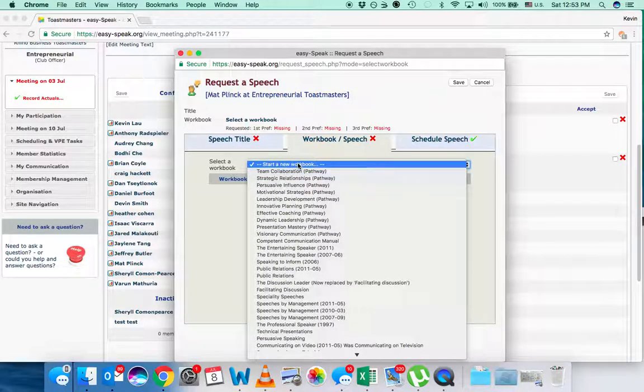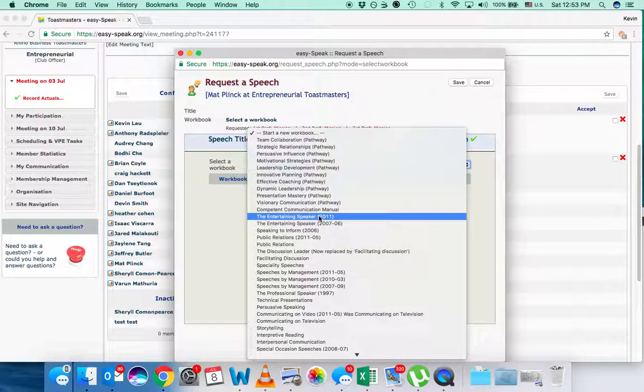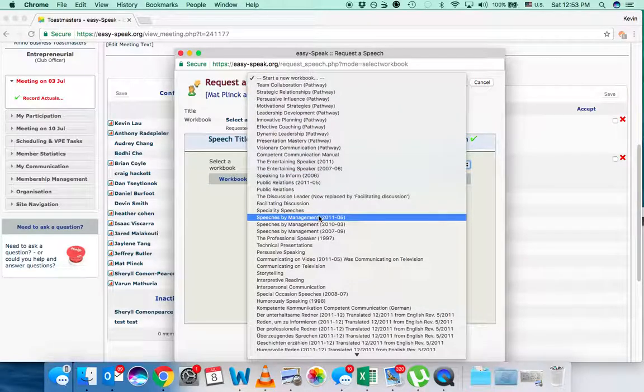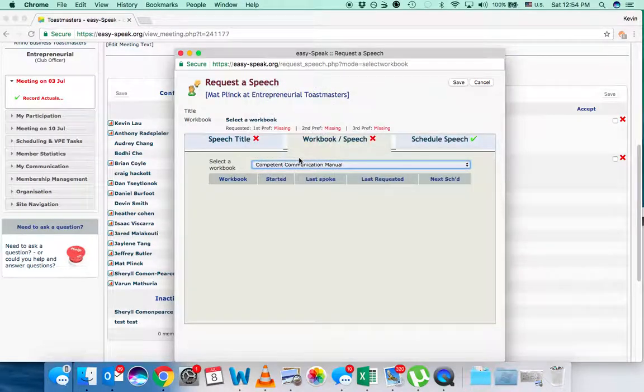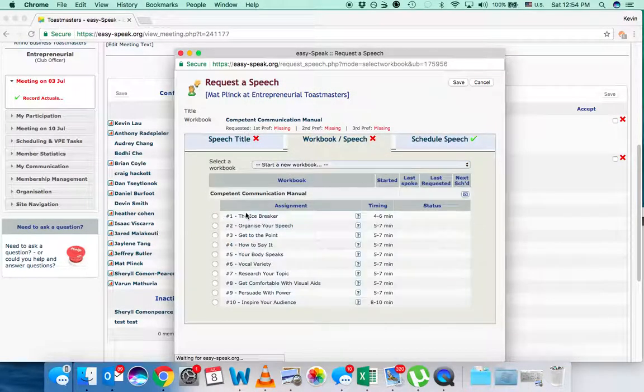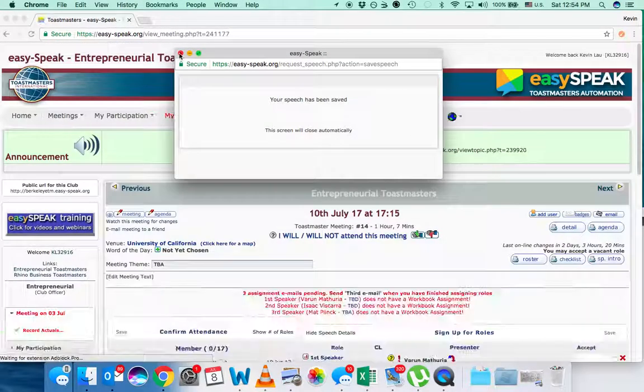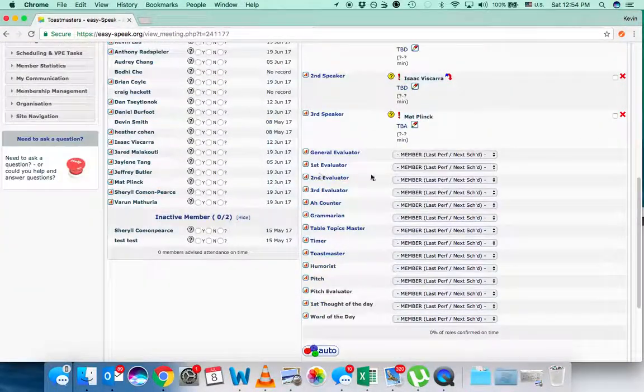For example, if we start from the Competent Communicator Manual, select that. You can have the icebreaker speech, organize your speech, and it'll also have the appropriate timing on here. If I hit save, I can choose to do that. I'm not going to fill in anything for now because Matt has to update that himself.